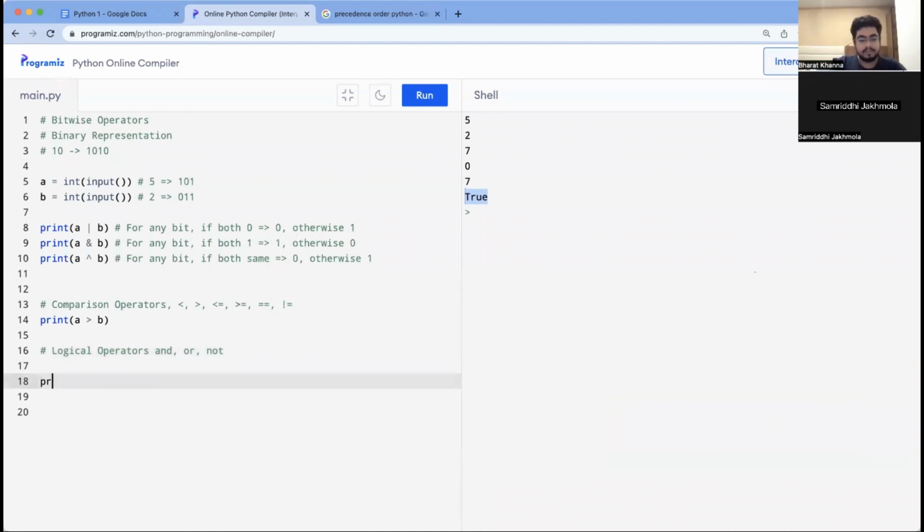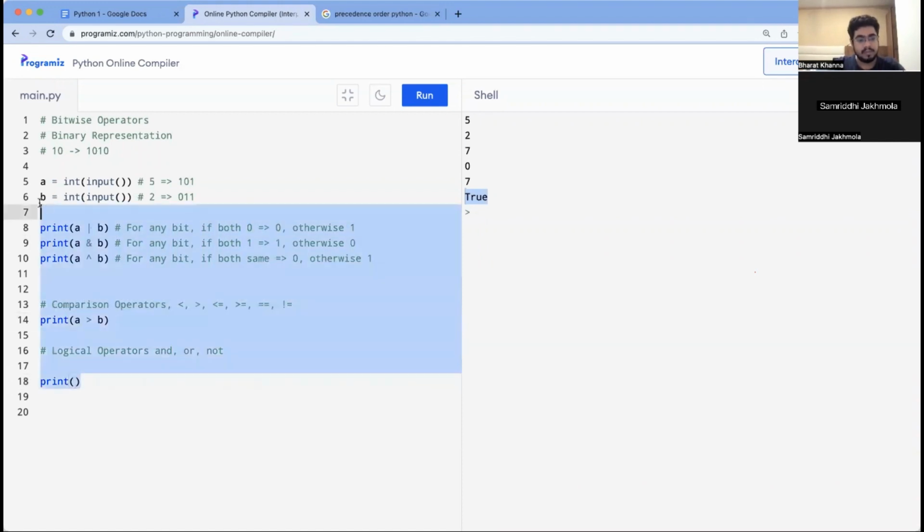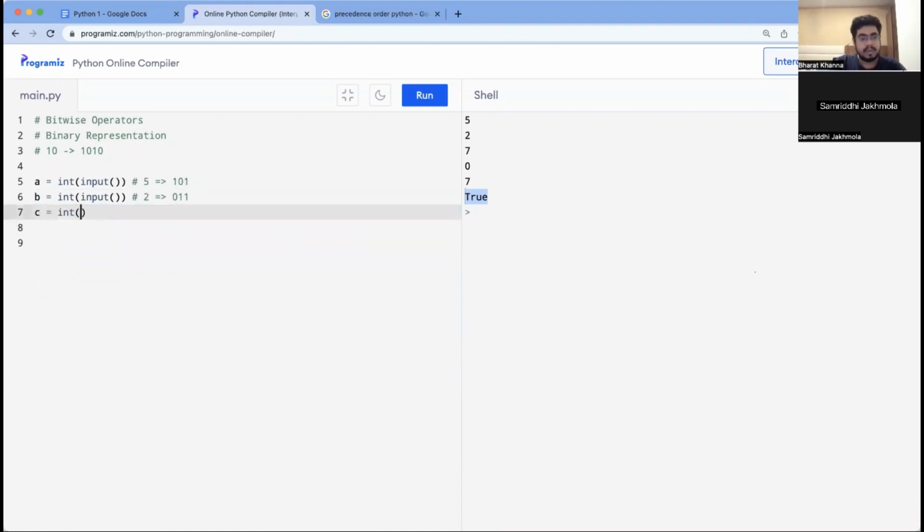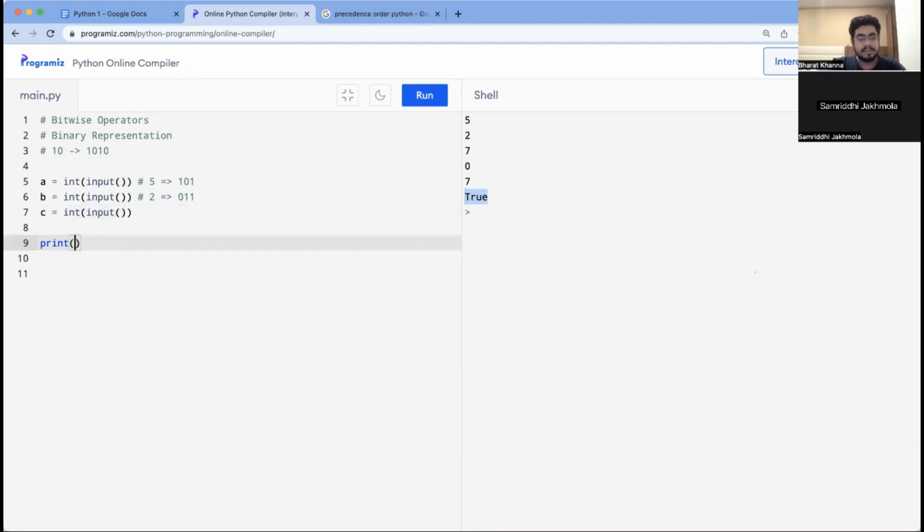So as an example, if I take three numbers now, A, B, C, and I check, is A the largest? How do you check if A is the largest? I'll print if A is greater than B and A is also greater than C. Let's always use brackets to avoid confusion, although it's not required here, but I prefer to use them. So what am I trying to say? Check first this, whether it is true or false, then check this. Then take an AND. If both of them are true, then I'll get true. Otherwise, I'll get false.